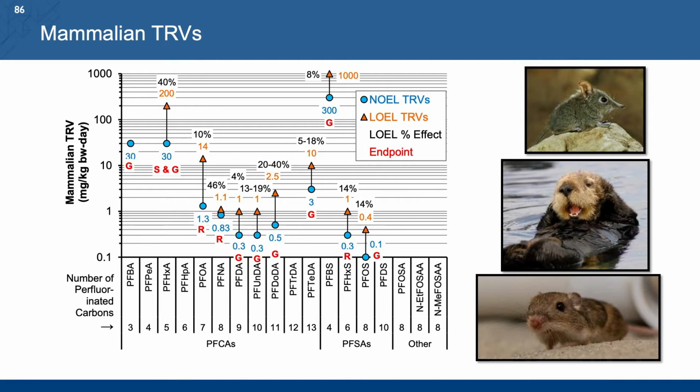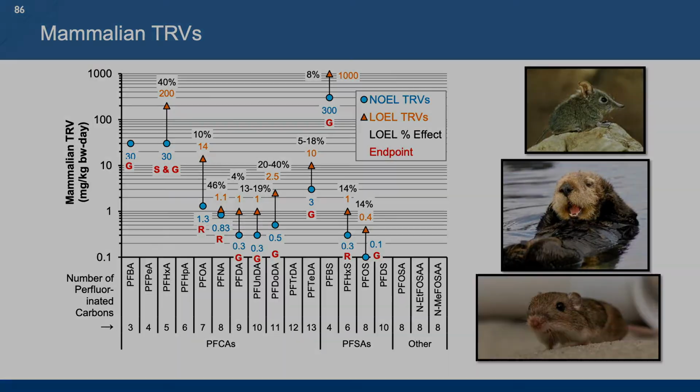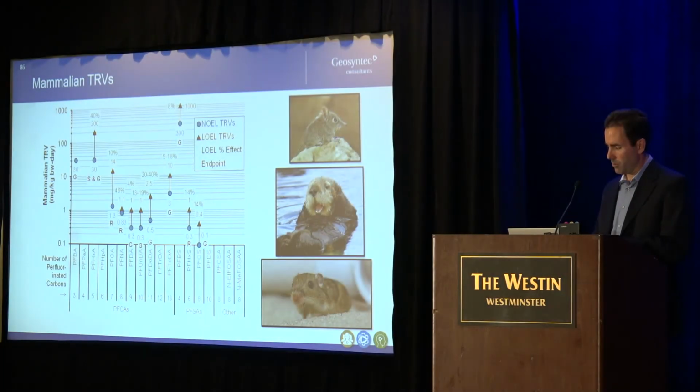But it gives you an idea of the range of doses for a typical mammal target species, where you might see these benchmarks falling in the 1 to 100 to even 1,000 range, orders of magnitude differences. There's a lot of differences in the toxicity of these compounds. There are some indications that once you get to very short chain lengths, for instance PFHxA for the PFCAs and shorter, and looking at, say, PFBS on the sulfonates, order of magnitude higher values, which means much less toxic. That's a key factor. The longer compounds tend to have a little bit more toxicity associated with them, which is key, I think, going forward in working with our conceptual site models, knowing which compounds to prioritize in investigation and management. This is the sort of thing that becomes incredibly important.